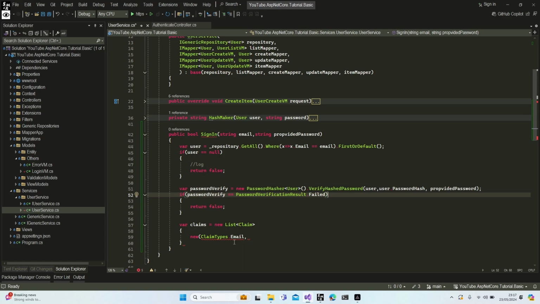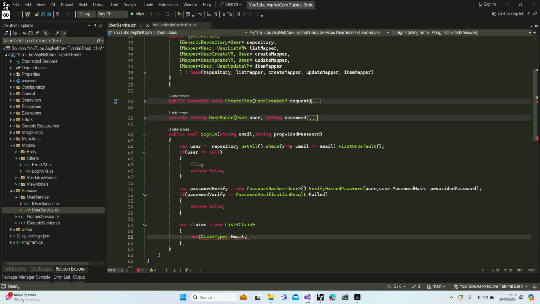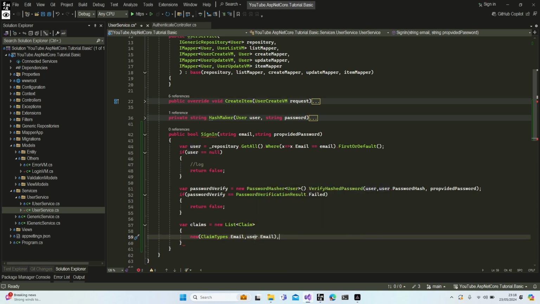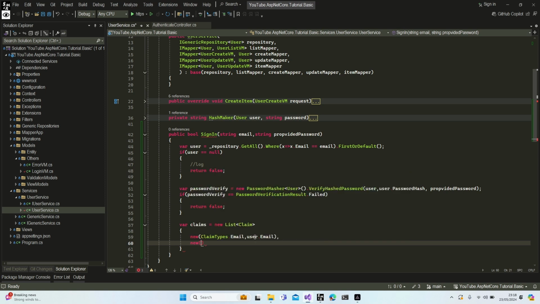Instead of typing the email, we are using this schema, which keeps our email address in our cookie. As information, I'm going to give the user email. Then I will give the username.